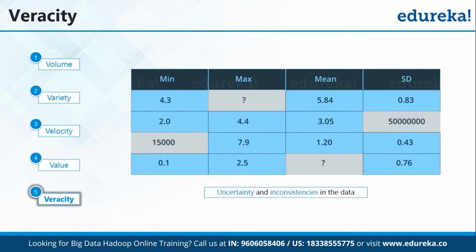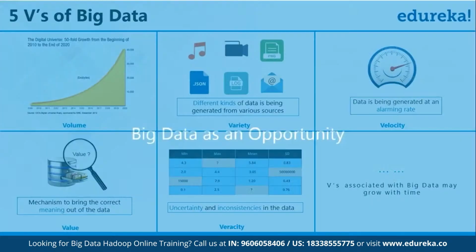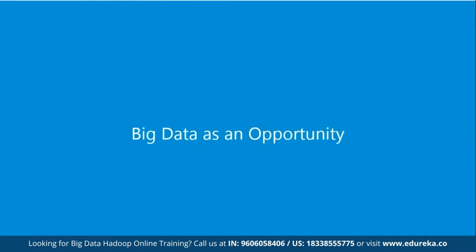Okay, so obviously processing data like this is one problematic thing, and now I get why big data is a problem statement. Well, we have only 5 V's now, but maybe later on we'll have more. So there are good chances that big data might be even bigger. There are a lot of problems in dealing with big data, but there are always different ways to look at something. So let us get some positivity in the environment now, and let us understand how we can use big data as an opportunity.